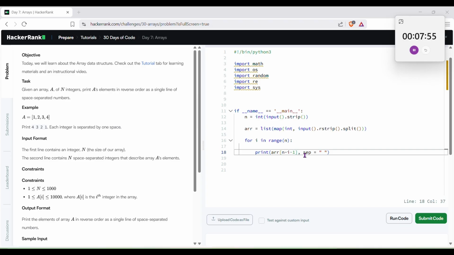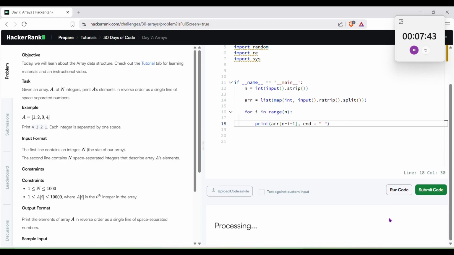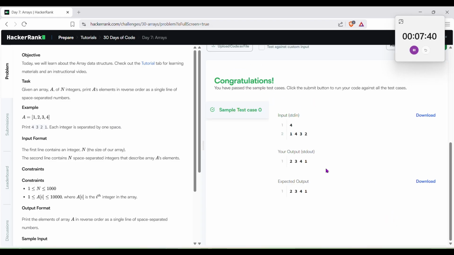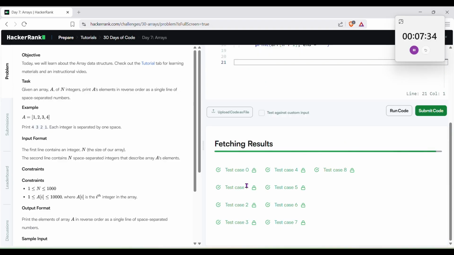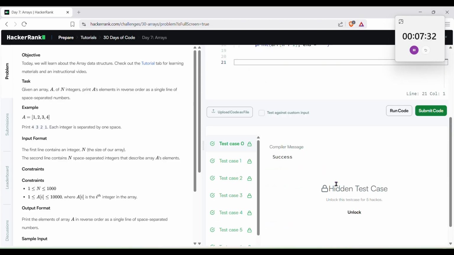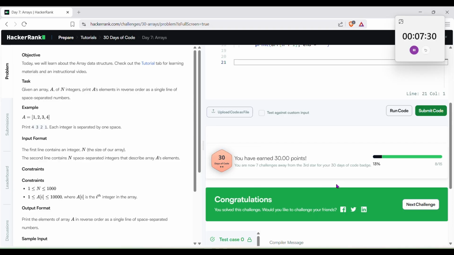This is not sep. This will be end, I guess. Not sure, but it is either sep or end. Yes, it is end. So to print in the same line, we are using end. Submit it. Let's see. Yeah, I have 7 minutes left.